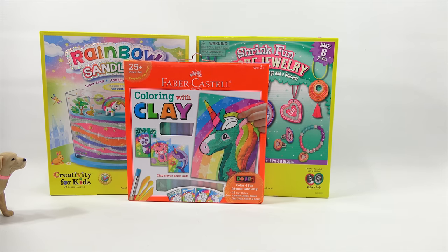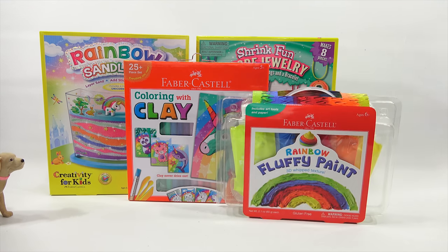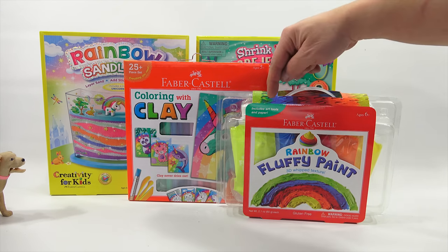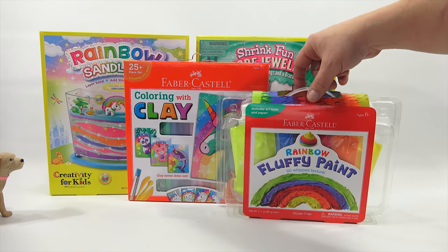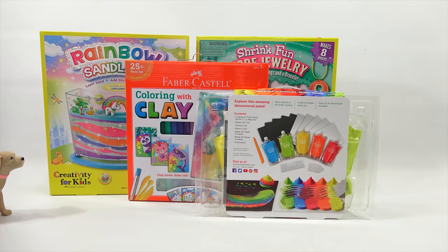Really cool. All right, and the last one, which we are going to open today, is the Rainbow Fluffy Paint 3D Whipped Texture. Three-dimensional. Includes art tools and papaya. Gluten-free, explore this amazing dimensional paint. All right, let's see. 5 rainbow fluffy paints, plastic art tool, texture tool, stencil card, black art paper, white art paper, and the instructions. Pretty much everything you need right there. Well, how about this? We'll clear this out of here. We'll come back and we'll start.